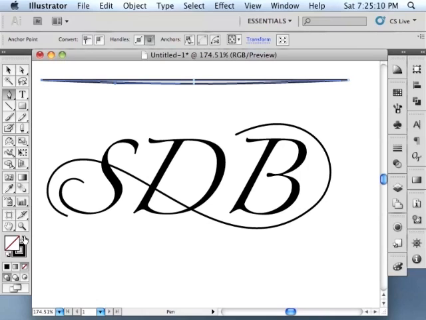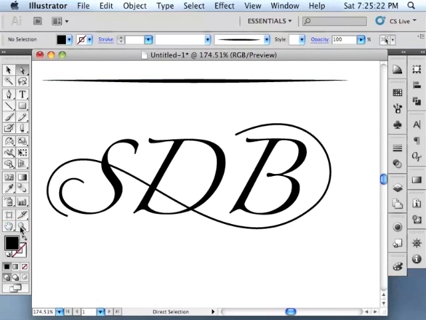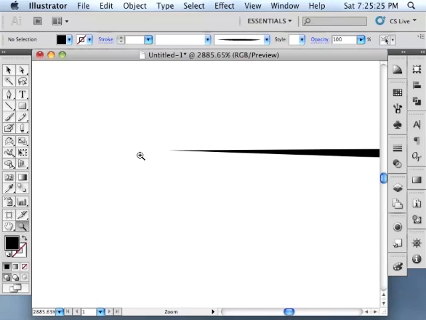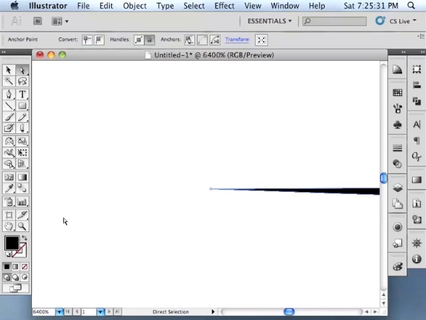And I'll switch my line, so fill in my stroke. And I'll take my 2 center points, highlight just those two and move them up a little bit. Something like that. All right, I'm going to zoom in on this. And I don't want it to come to a hairline. Right now it comes to a tip that's so sharp it's going to become almost invisible and fade out. So I'm going to click that and I want to give it a little bit of curve to the end.